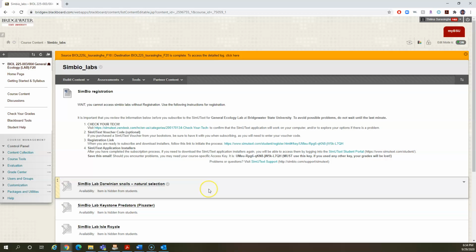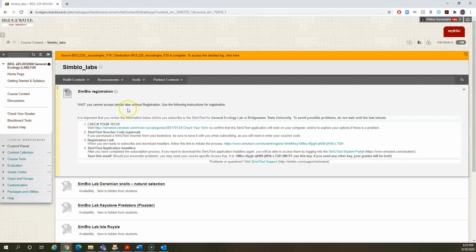The first thing to do, at least a few days before the lab, probably better the week before the lab, is to follow these instructions for registration. First, make sure that your laptop or the computer you're working on has the technical capacity to work with the software.